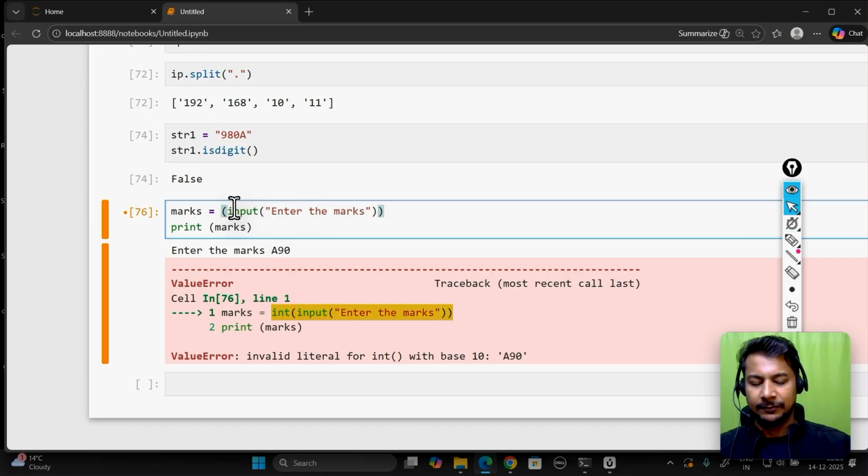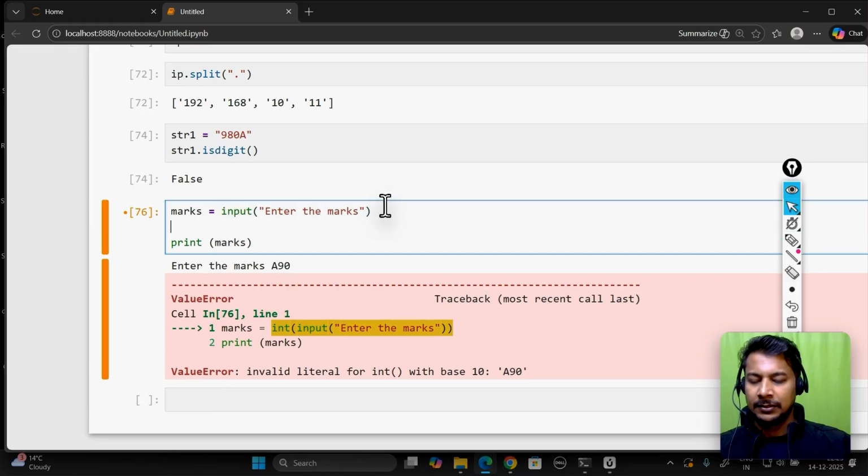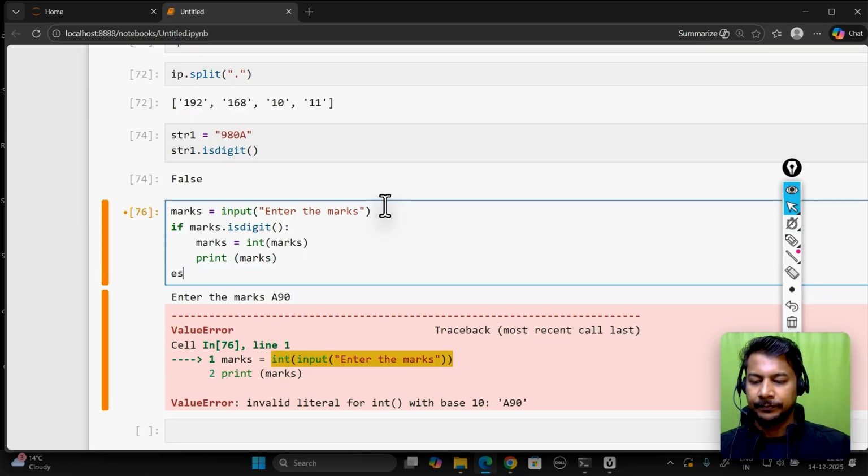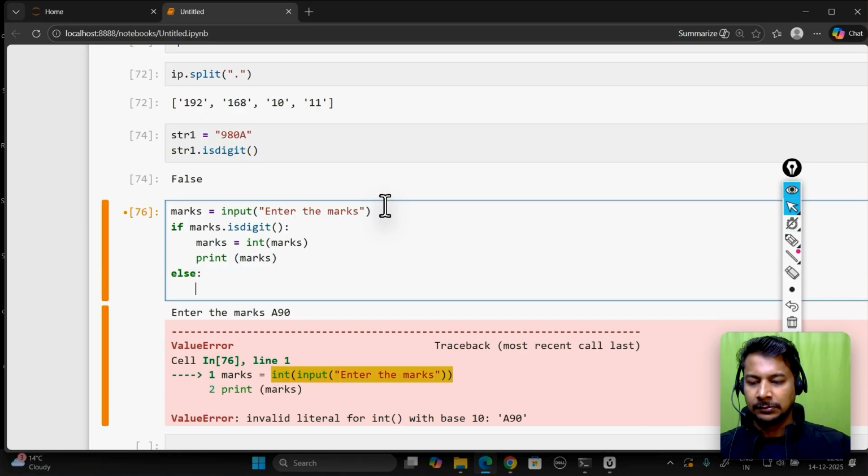Take whatever the user enters. If marks is digit, that is, if convertible, then convert to integer form, then print. Otherwise give the message, please provide integer.